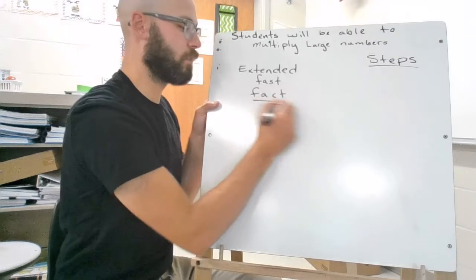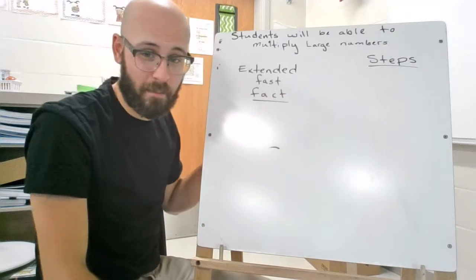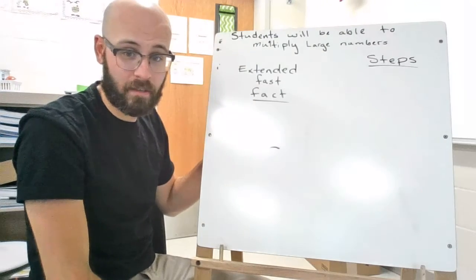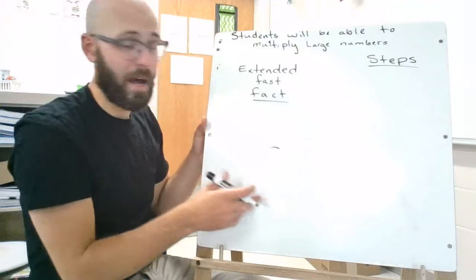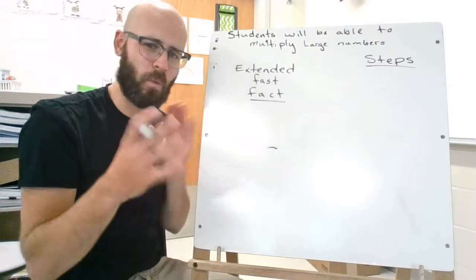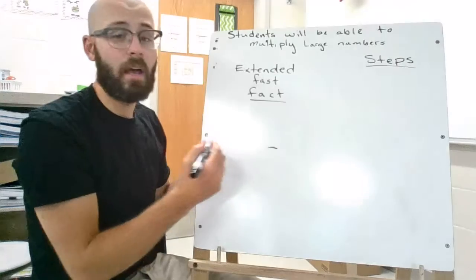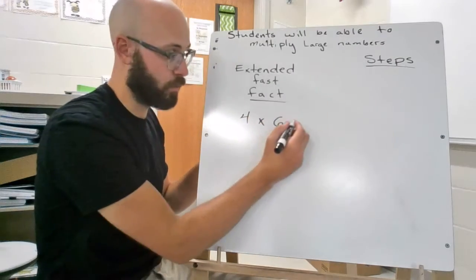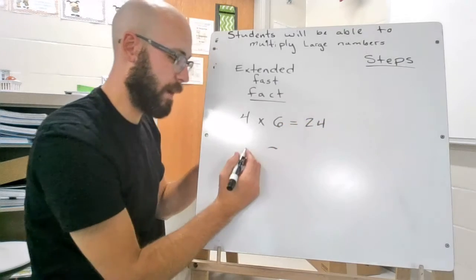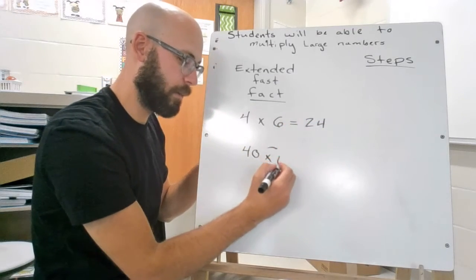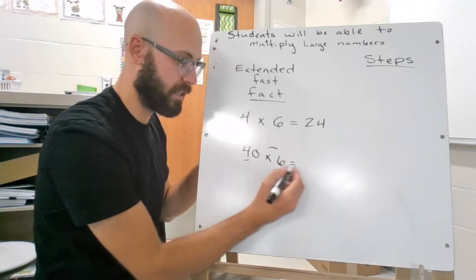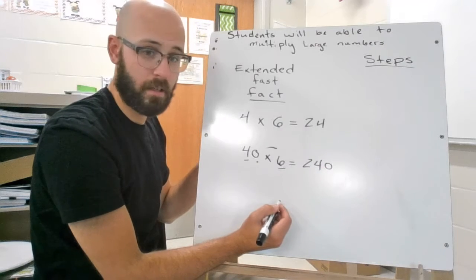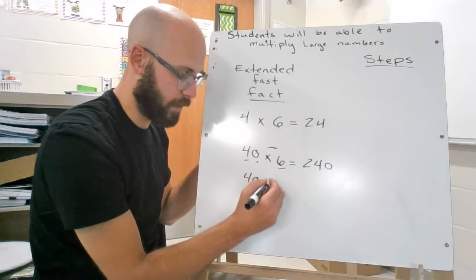If you do not remember how to solve for extended fast facts, or maybe you didn't get time to watch my video from last week, I really encourage you to go back, watch that video again, and then come back and watch this video. If you want a quick recap, extended fast facts are when you take your fast facts, like 4 times 6, which equals 24, and you can extend that knowledge by saying 40 times 6 is 4 times 6, 24. If there's 1 zero in the problem, there's 1 zero in the answer. Same thing applies if it was 400 times 6.